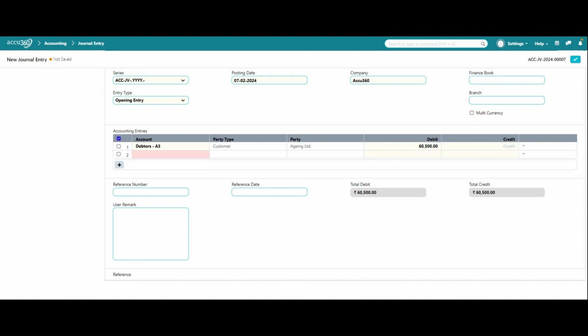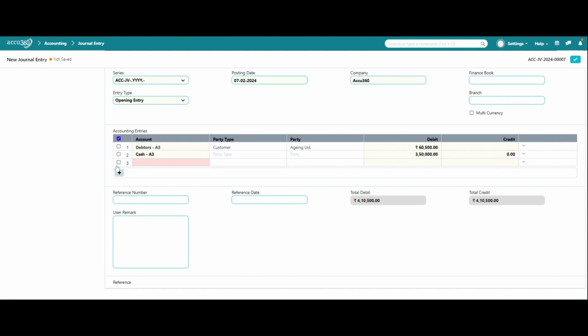Then we will select cash, and in cash we will write the balance, which is 3,50,000. Then in bank account we have a bank in SBI, so we will select that.